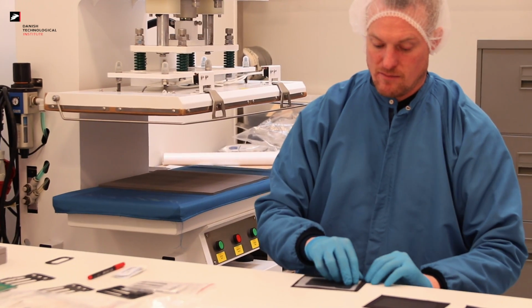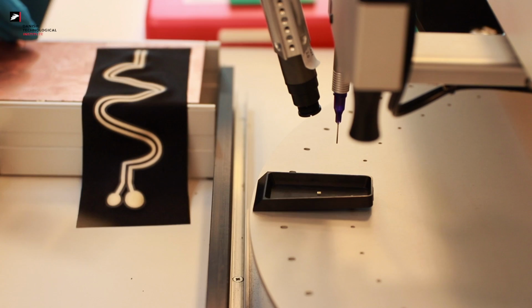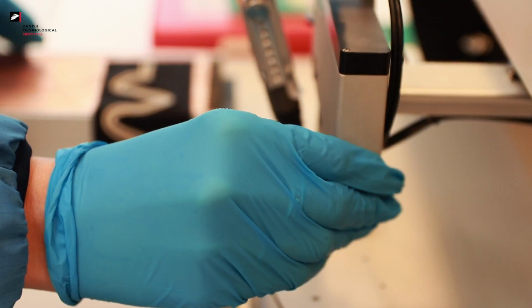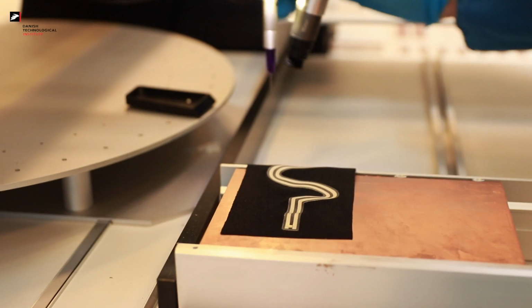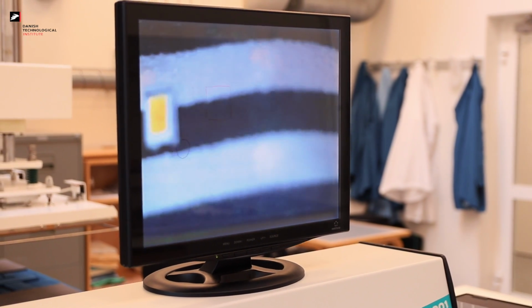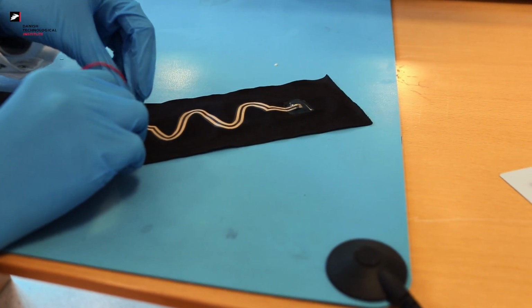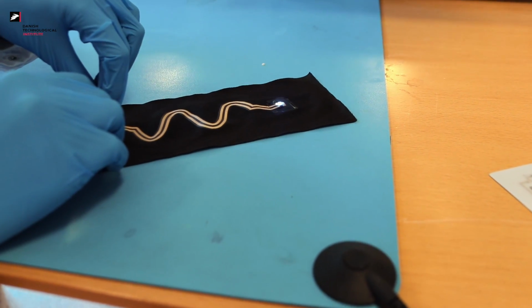So the main benefit of printed electronics is that the printing process is much more straightforward and easy manufacturing compared to the deposition and etching, which is typically done in a standard printed circuit board. We can also, when we're doing the printing, use more sustainable materials that are not metal-based, like carbon-based materials. We can also print onto cheap foils, making the manufacturing process even cheaper. We can also print onto flexible and even stretchable foils, making it easier to integrate into, for example, textiles and other materials that we can't do with the standard PCB process.